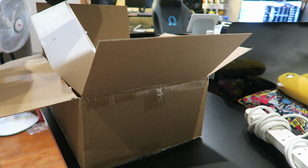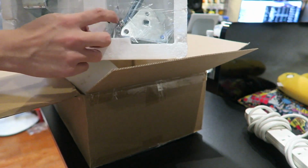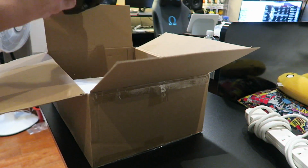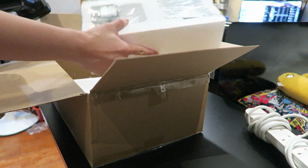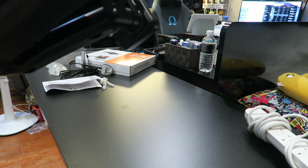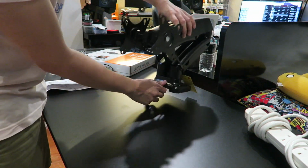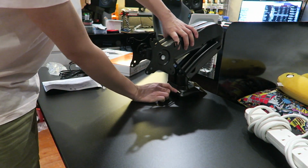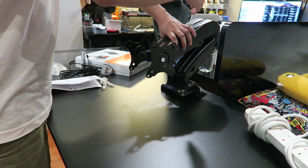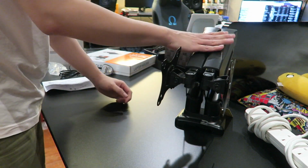But well, we have all the mount plating and the, what's that, the screws and stuff like that there on the sides. But I'm gonna put that over here on the ground first. But look at this. So this is kind of like how the mount looks like, and it's gonna be mounted like back here. We're gonna have to create a slight distance once we open this up first later. Because this is going to be there.